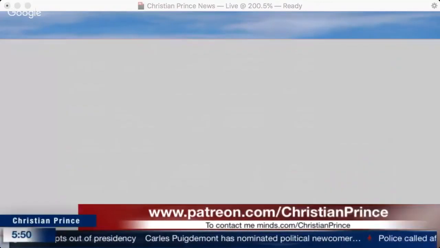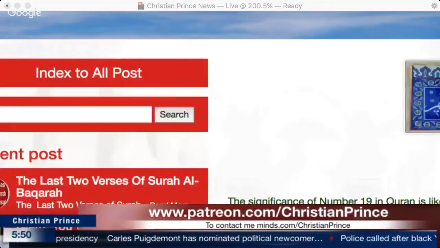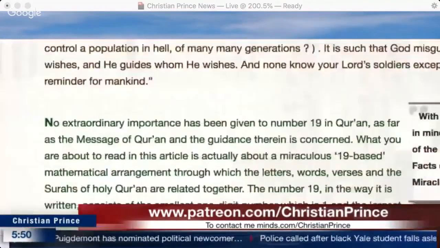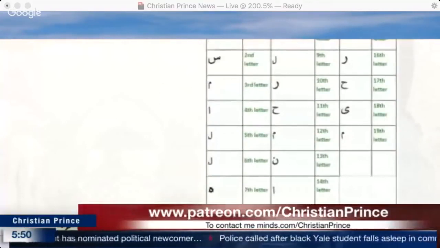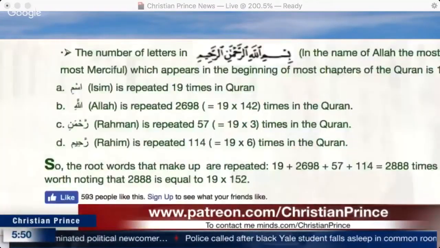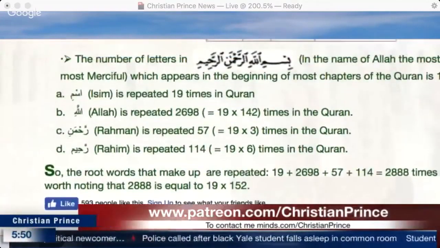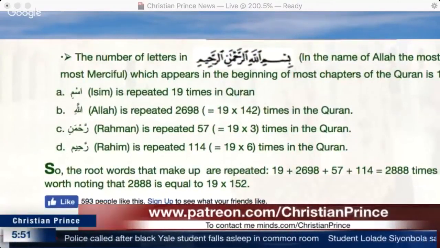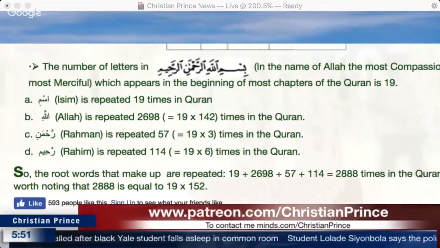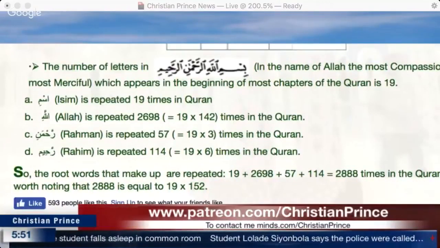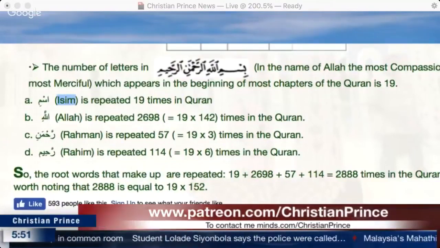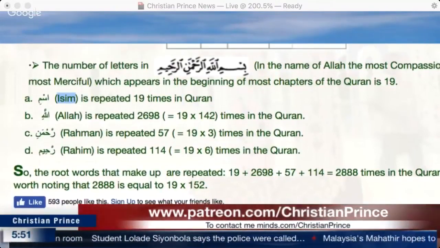So when they want, let me see if I can find it on the website. Where is that table? All right. Look at this donkey. Does anyone notice here with me what happened? Do you see the word ism? Do you see how he wrote it himself? He put the letter alif there. Do you see it?